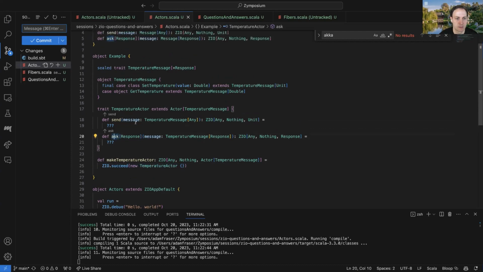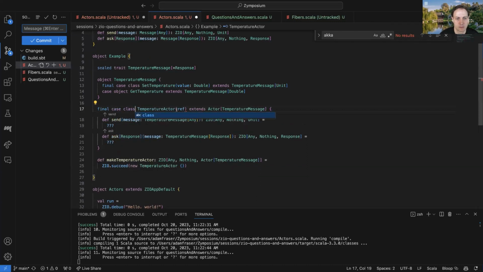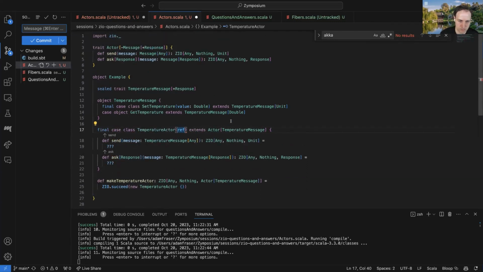Let's make the state a case class. So let's say my state is going to be a Ref of a Double.